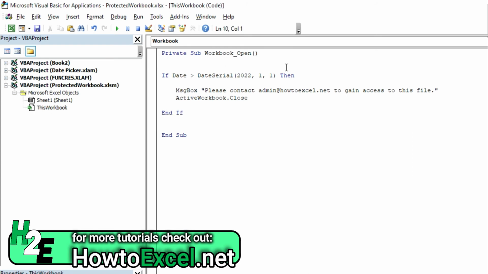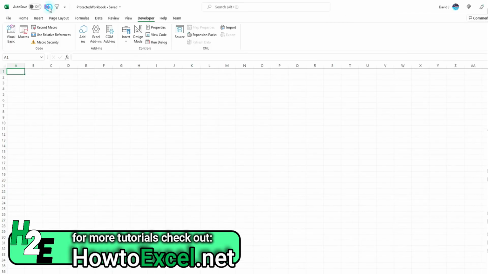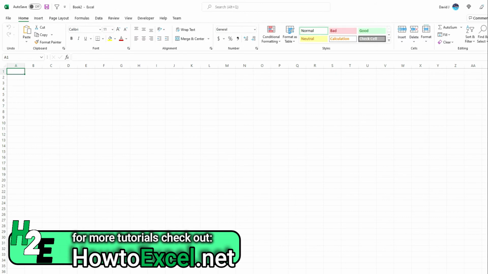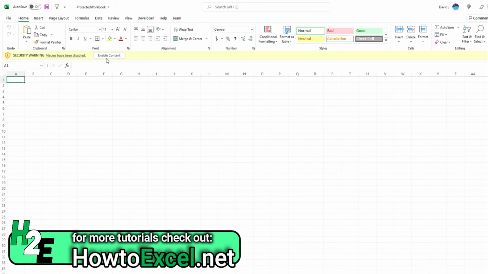And we're done. The only thing you want to do is make sure you save this as a .xlsm file, a macro-enabled file, and then the macros will be saved in here. So I'm going to hit save. Now my file's done. What I'm going to do now is open this file back up, and you'll notice once I do that, I've got this enable content for these macros. So right now the file is working fine.